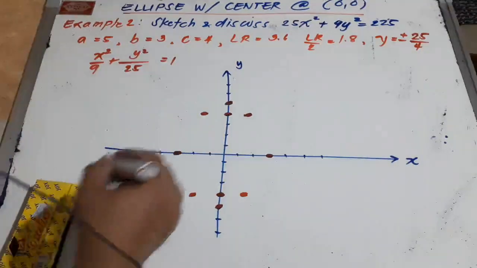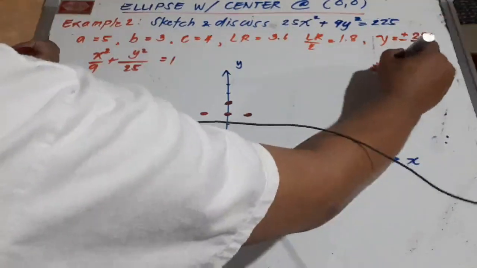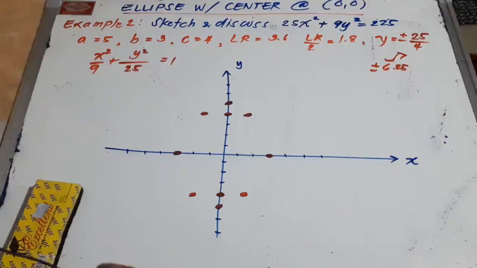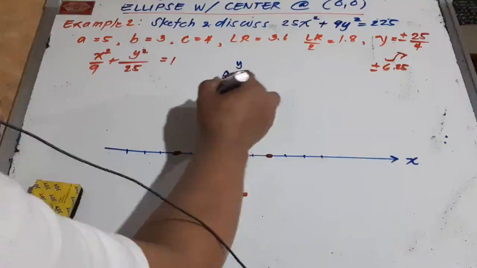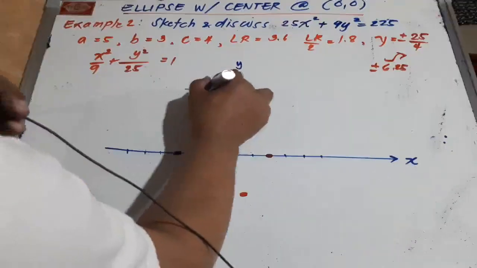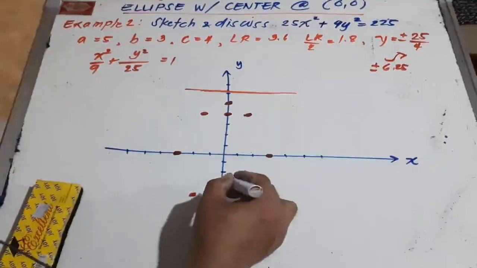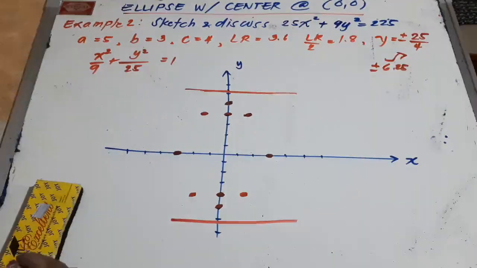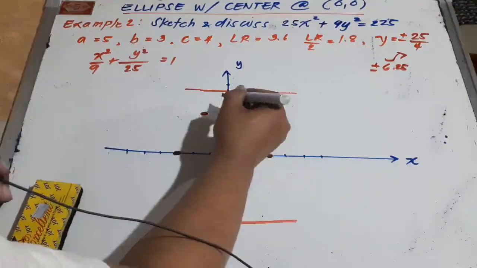And then, yung directrices natin, this is equivalent to plus or minus 6.25. Yung kanina na-solve natin. So, 6.25 sa taas, 6.25 sa baba. 1, 2, 3, 4, 5, 6. So, somewhere here. So, nandito yung ating directrices. O, directrix sa taas. 1, 2, 3, 4, 5, 6. Yan. Okay. So, connect natin yung mga points. Then, mamaya, ilalagay natin yung points. Okay? Yung mga ordered pairs ng points.